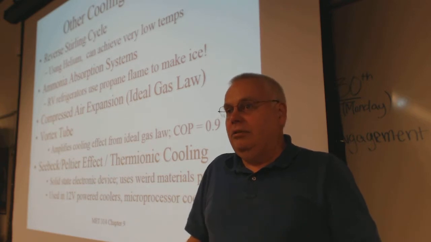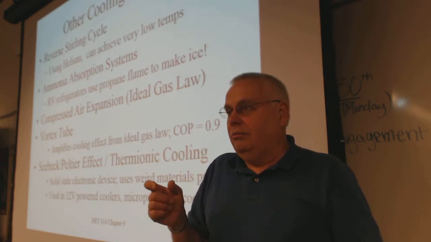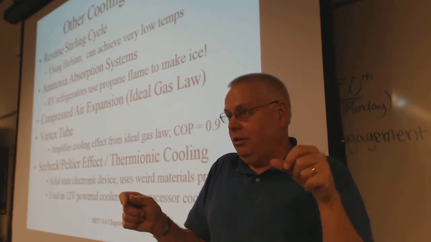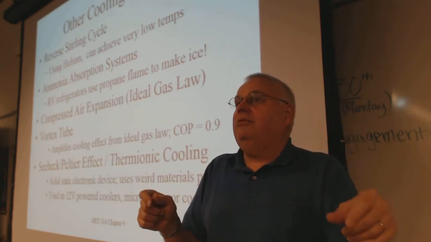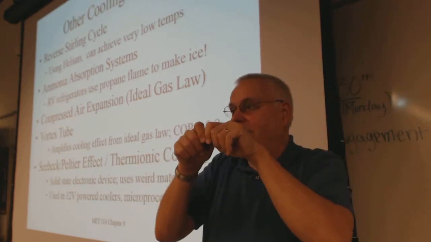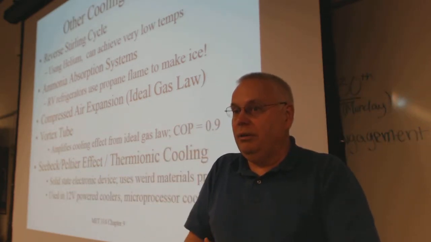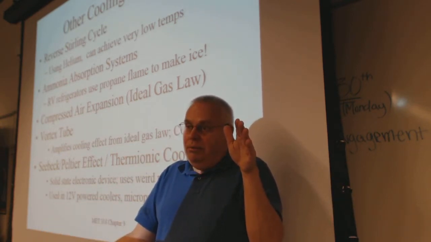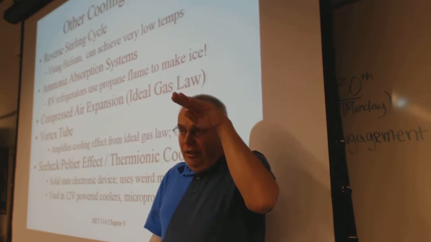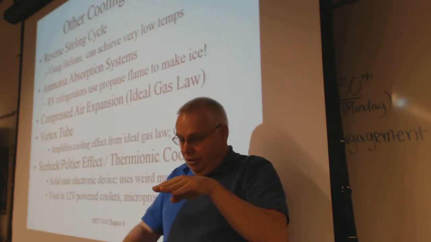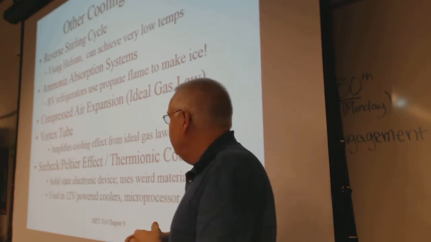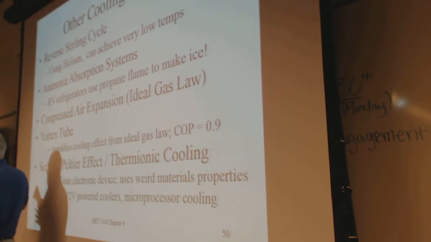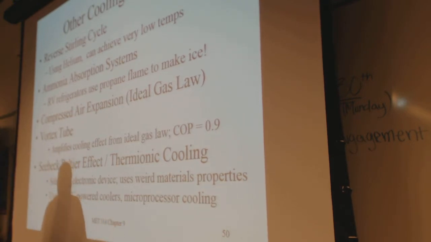So that's what you saw in many of your projects. The outlet of the air motor was freezing cold. That's because the air coming to it used to be super hot. If that air had come straight out of the compressor and been insulated, when it expanded, it would have expanded back to close to room temperature. But since it was coming in at room temperature, that expansion causes a temperature difference. If you start the temperature here, it's going to go down to there. If you start the temperature here, it's going to go down to there. So you can just compress some air, cool it off at room temperature, and then expand it, and you can get freezing cold.